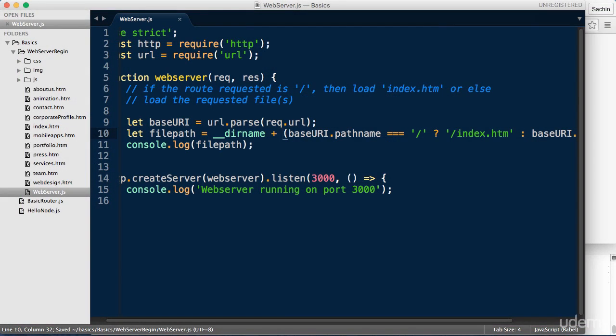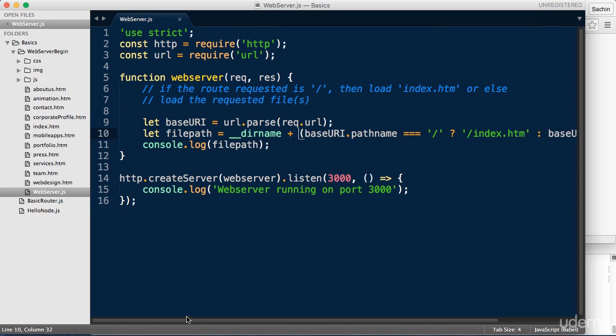Back in our web server example, I'll use the double __dirname property since my webserver.js sits in the root where my index.html and other HTML files reside. And the double __dirname property gives me the path to these files easily. Let's see what we get in the file path variable after making this change.